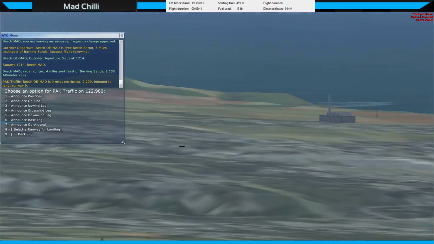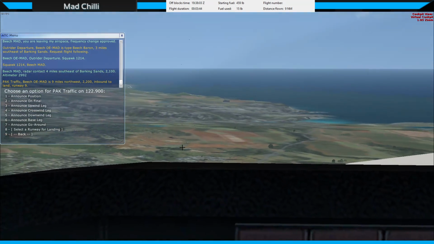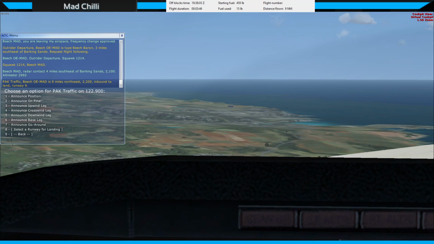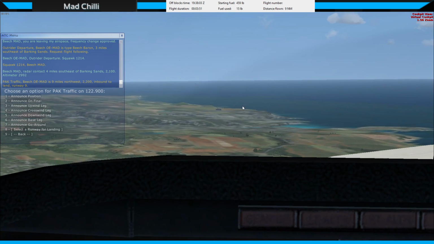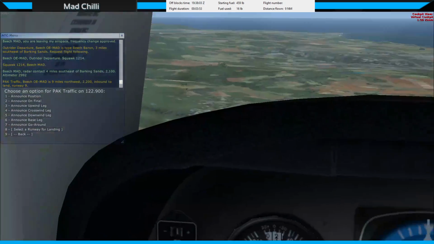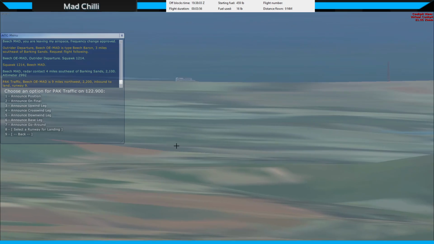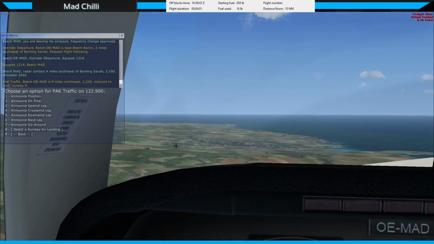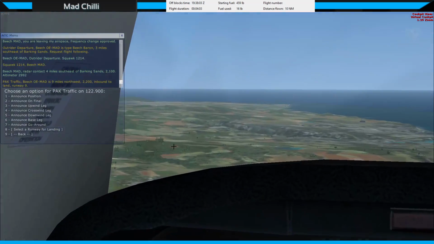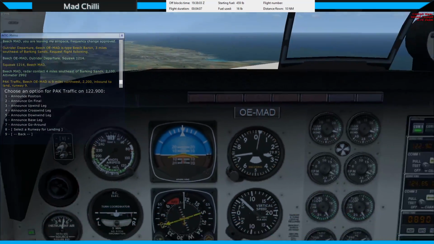Well, I might be able to see it. Is that it? No? So I'm just thinking, what sort of runway is it? It's on a bit that sticks out into the coast. There's a building there. It could be that. But the runway is pretty close to us, actually.